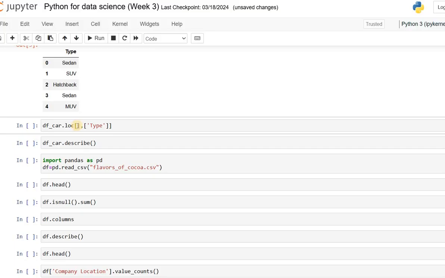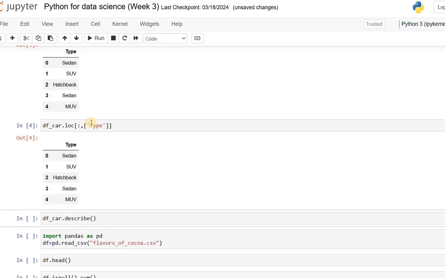Here before the colon I have put blank, so all the row values in that particular column mentioned here as type are displayed, and that will be stored in a different data frame. If I execute this, again indexing is applied. Whatever data is there in the type column is extracted into a data frame.